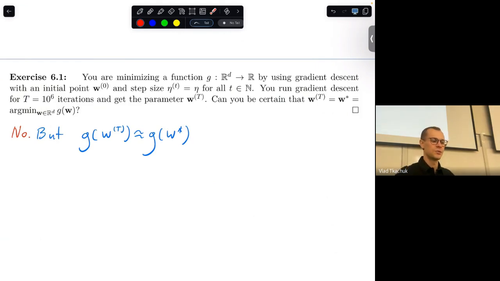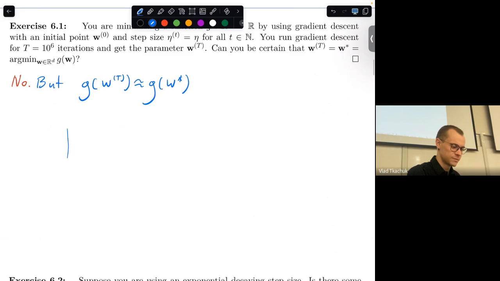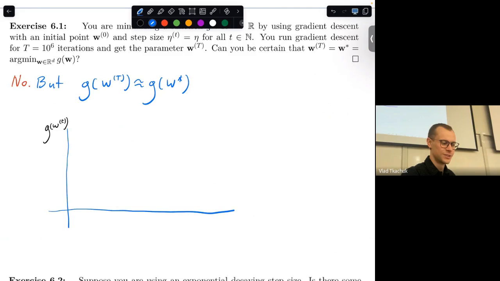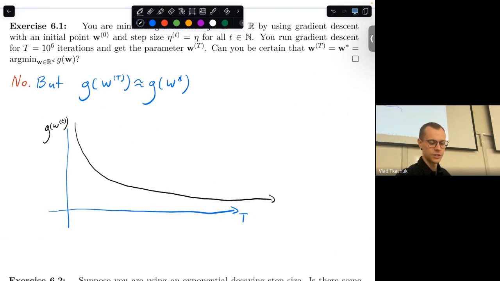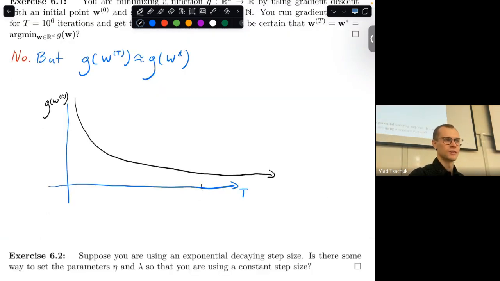The only way you can kind of see this is if you plot. You can plot this function, so you might plot this thing. This is g of w, and I guess w of t. This is how you get an idea that you've made it. This is your capital T that you pick, and as you increase the capital T, you're going to see that this function is decreasing and decreasing for your w. Eventually it's almost not moving at all anymore. At this point, somewhere around here, you can be pretty sure that you've run it for long enough. There's barely any change, so you're pretty sure you're at the minimum.